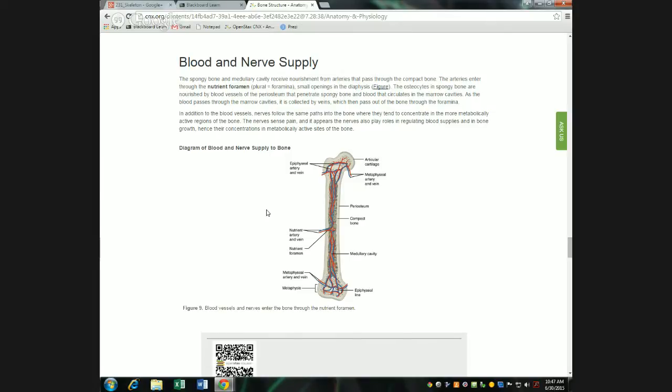There's also a fairly rich nerve supply too. Some of the worst pain you can experience is bone pain. If you break a bone, it really hurts because there are nerves running all through the tissue, which are usually protected by the hard bone matrix. But if you break the bone, then that hard bone matrix is going to damage or pinch a nerve, and it's very, very painful because it's sort of raw exposed nerves within that tissue.